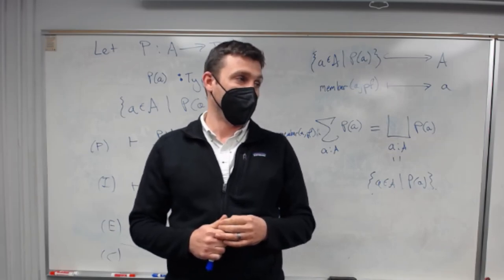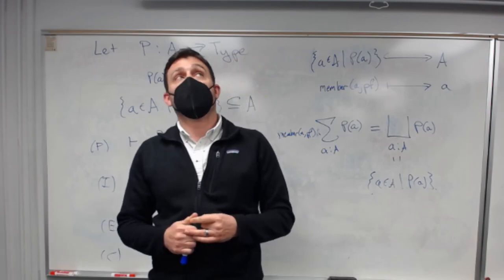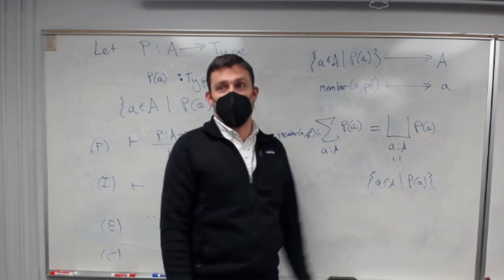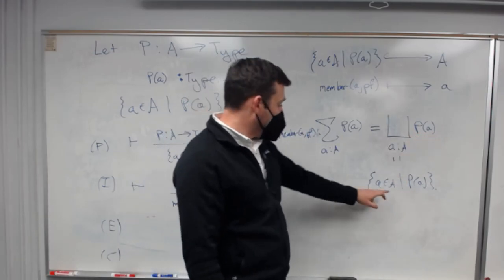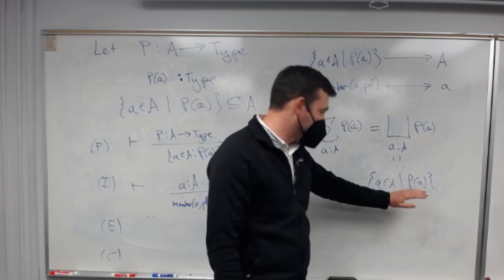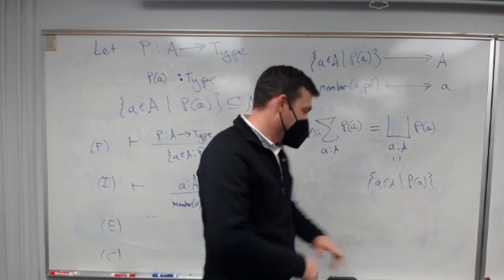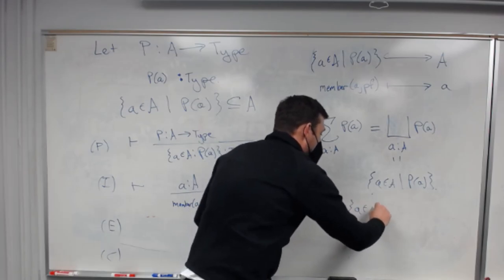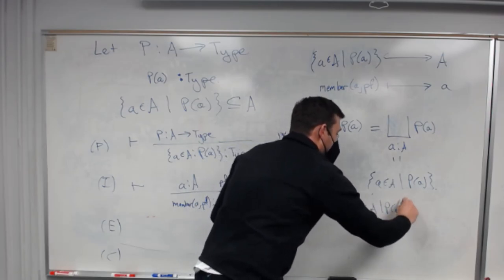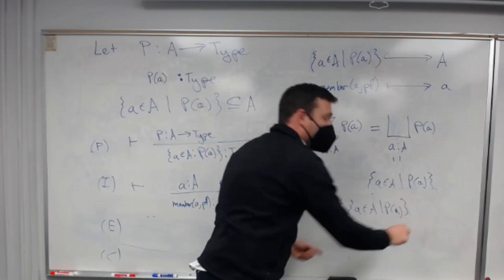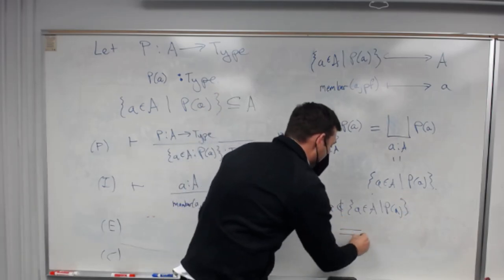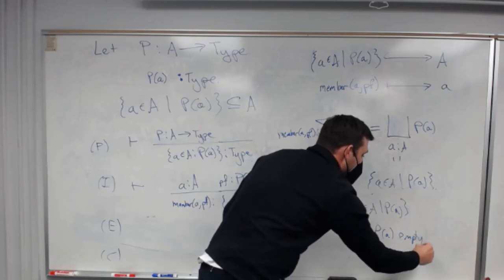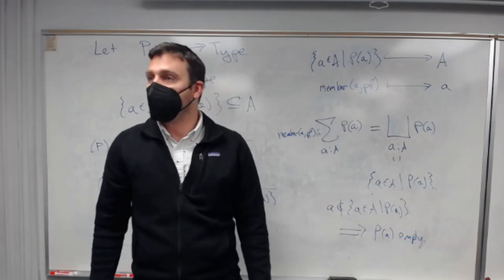Ready? The most size of A, right? It's the whole thing. For each individual little A, how big can P of A be? For each little A that's in here, if it's not in here, empty set, we just agreed. So if little A is not in this subset, in the set theory language that you're trying to mimic here, that is going to imply that P of A is empty. It's the uninhabited type. Okay?